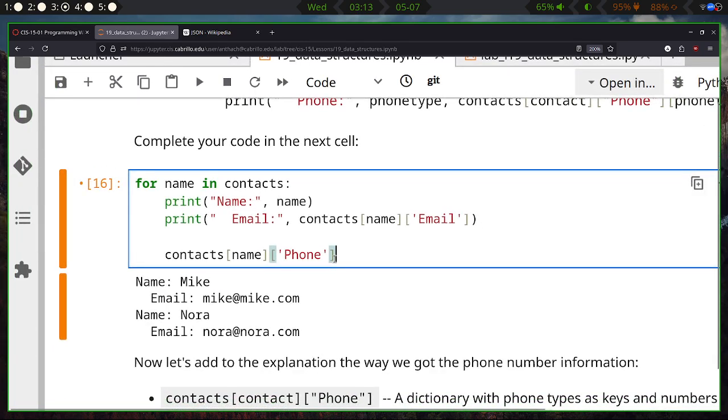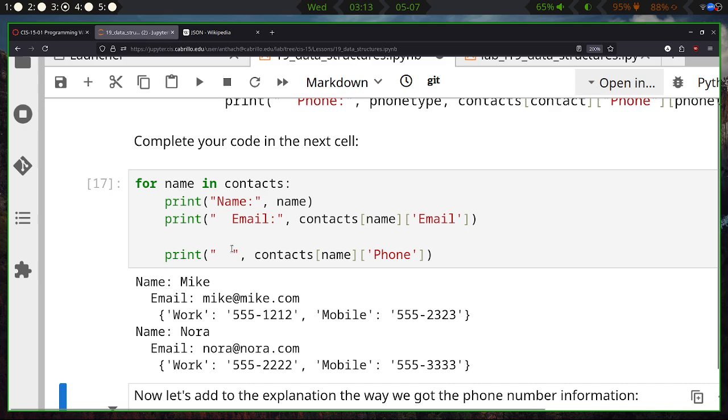All right, and just to kind of prove it, right, let me print it out real quick. Let me put a bunch of spaces here real quick, just so we can line up with the email. Okay, so let me just print this.